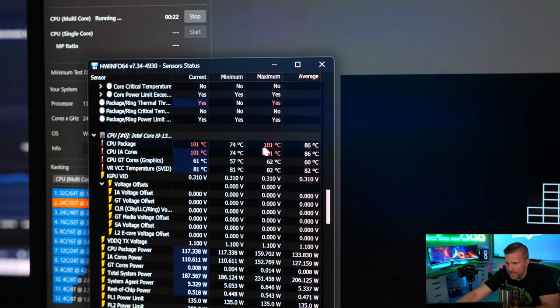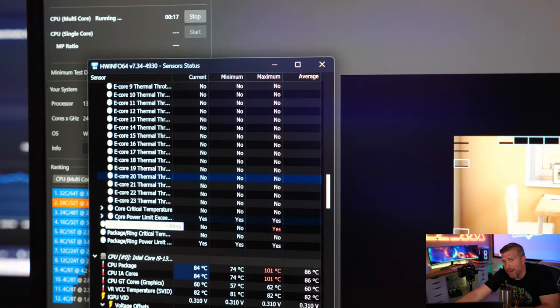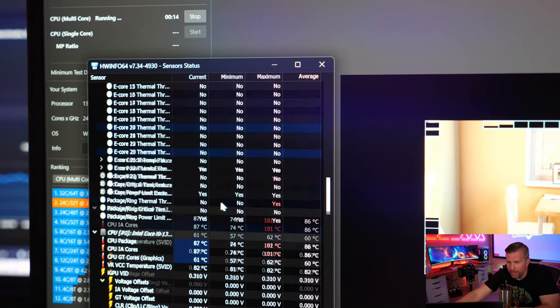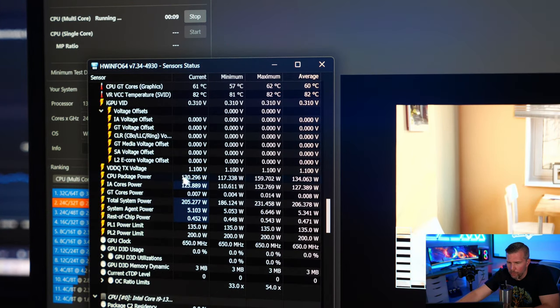We did have a peak where we hit over 100 degrees on the package. So there's something on the package, maybe the VRMs or something that's hotter than the core temps. And yeah, so we've averaged 134 watts of continuous power through the CPU during this, since I've reset it for the last 3 minutes. Our overall 10 minute score is... dun to dun. It's not. Oh, hold on. It's not done yet.